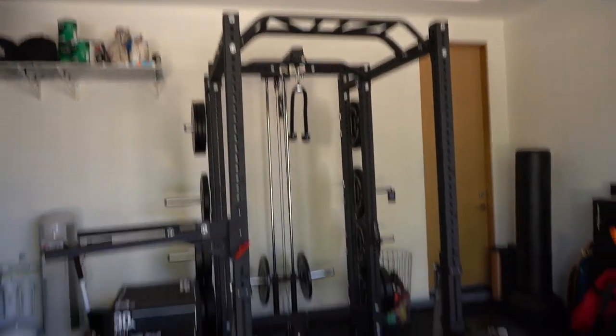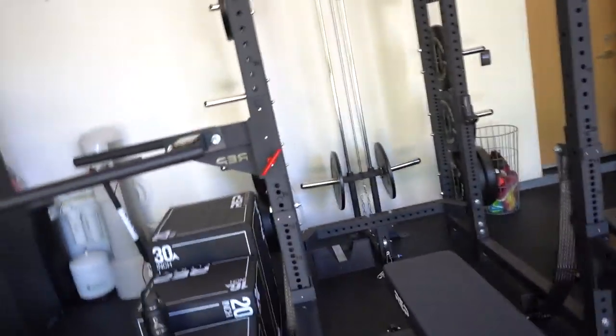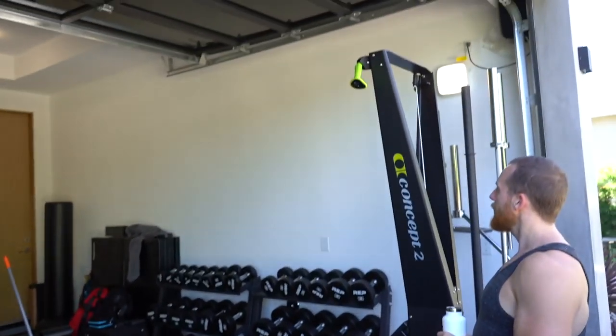Then the squat rack. I'm going to make a very specific video about that because there are so many features on that. I want to make sure that you guys know what I'm talking about. Then over here we have the ski. We still don't know how to pronounce it. The Concept 2 ski erg.